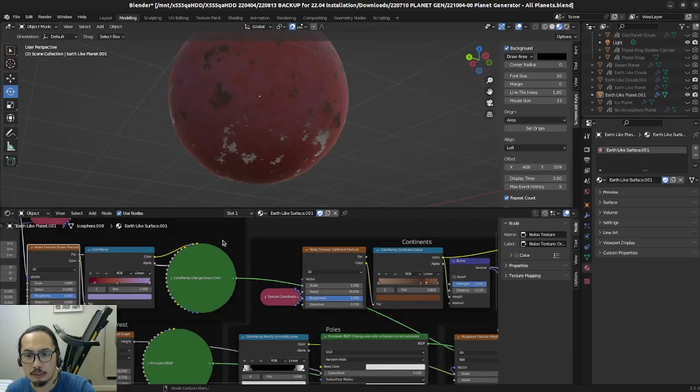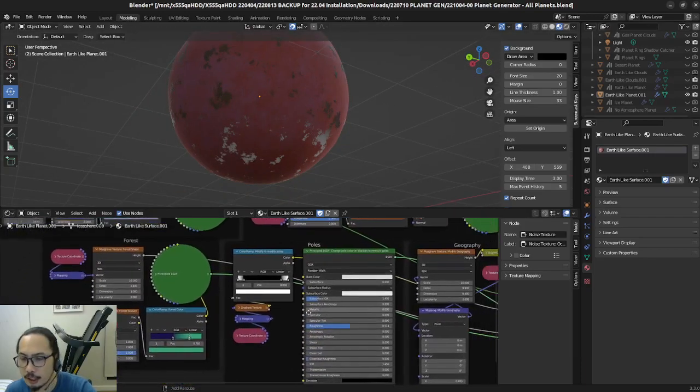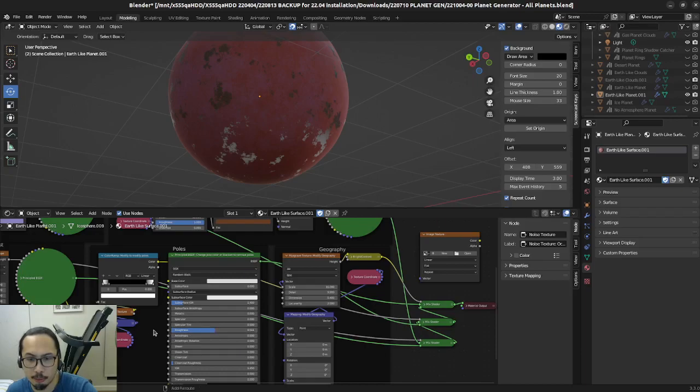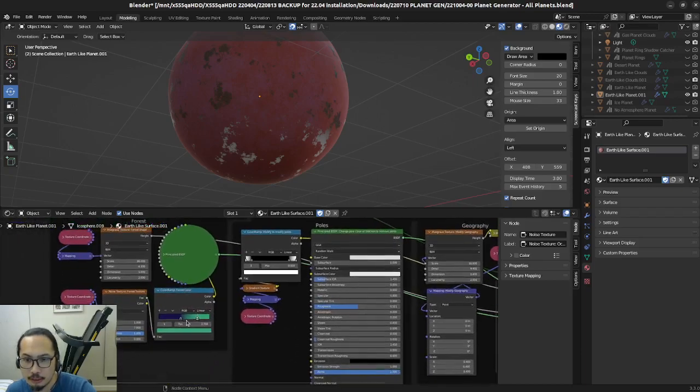Strange. I made a mistake. I guess I have to develop a technique to make more aesthetic planets. I guess, yeah. Forest texture, Musgrave. 16? 10?